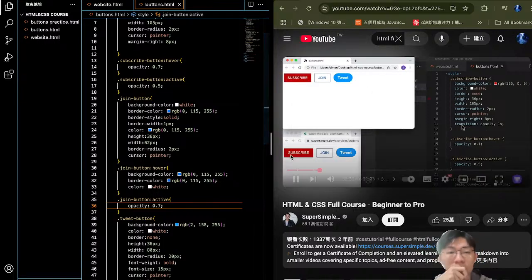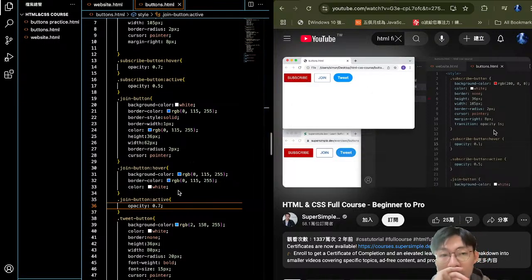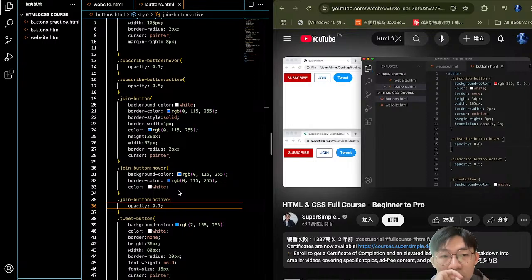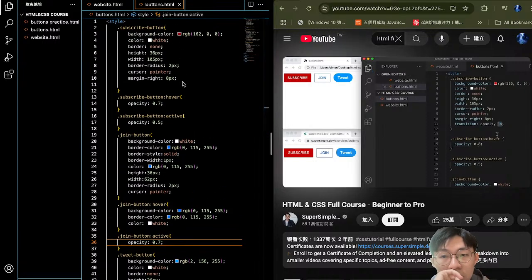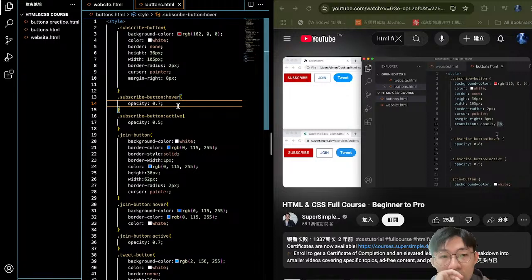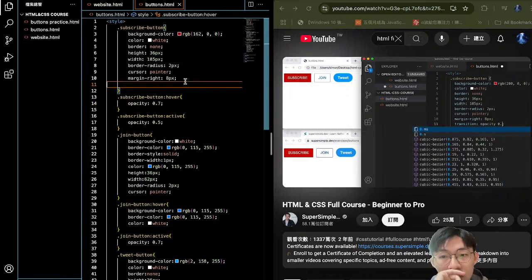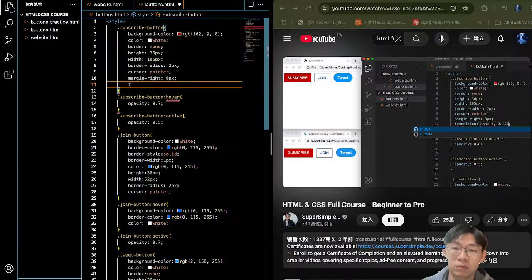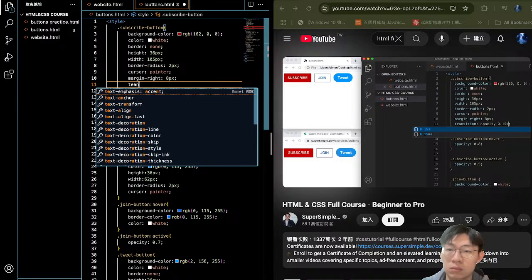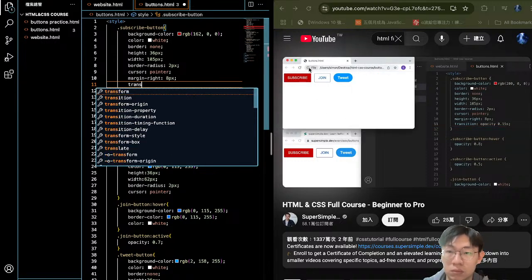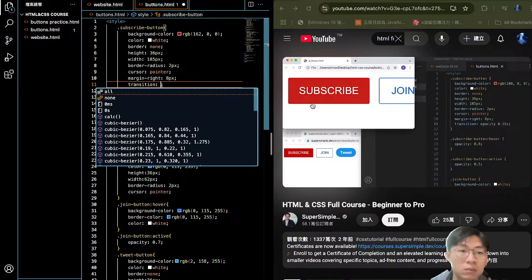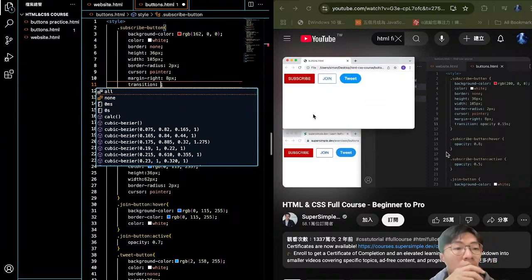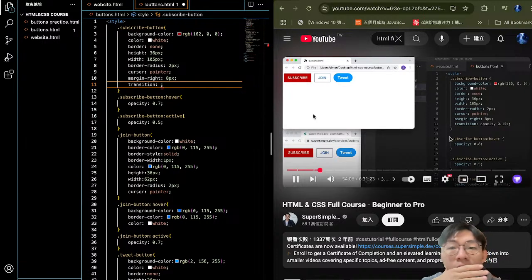So this is how you transition between different styles when you're hovering over them. Now let's set it back to 0.8, and we're going to change 1 second because it's a little bit too long. So usually a good transition duration is something like 0.15 seconds. So it's pretty fast, but it's not too fast and it's not too slow. Let's go to our webpage and refresh. Now when we hover over it, we get a nice smooth transition. It might be a little bit hard to tell, but we do get a nice smooth transition instead of what we had before, which transitioned immediately.